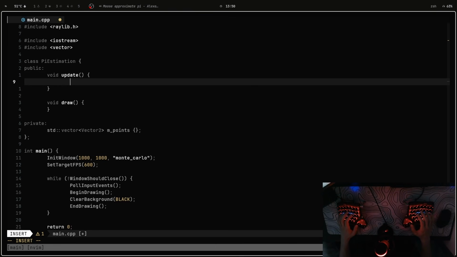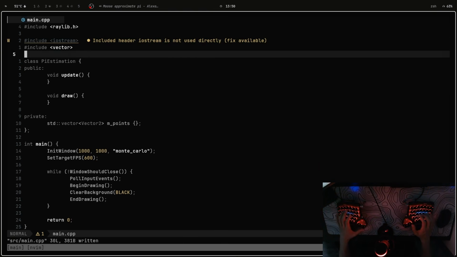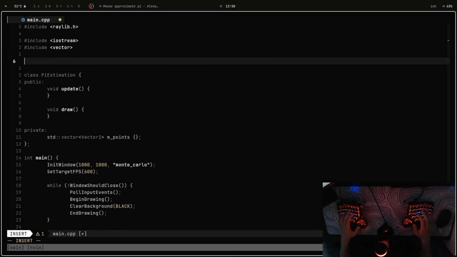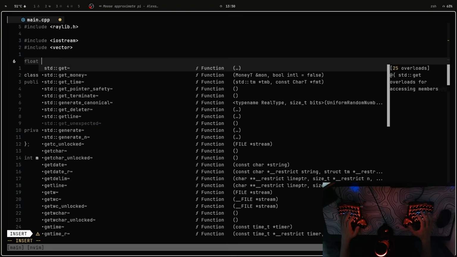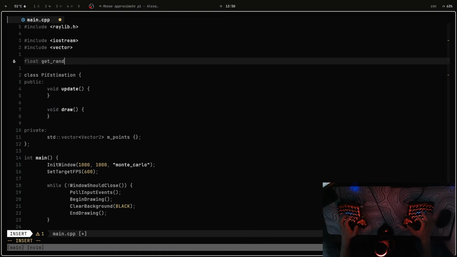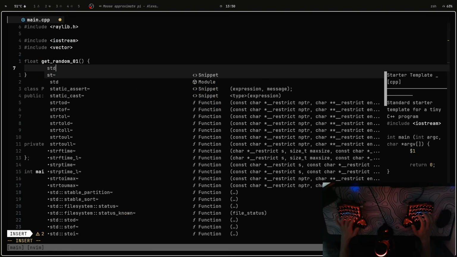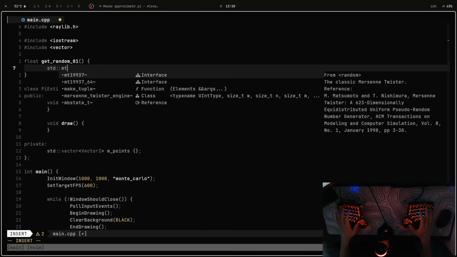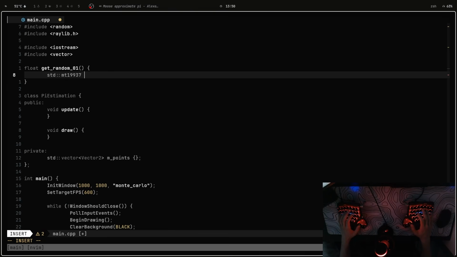The thing we'll do in here is we'll generate a random point, and for that we need a random number generator. So let's create a function for that returns a float, and let's call it getRandom01. And what we'll do is we'll have a std::mt19937. That's a generator.